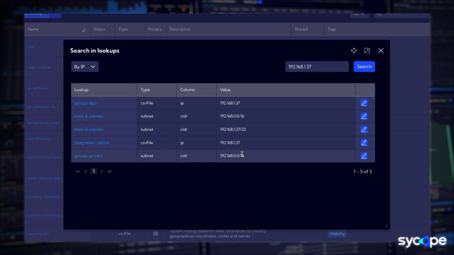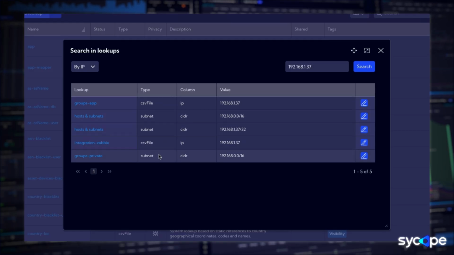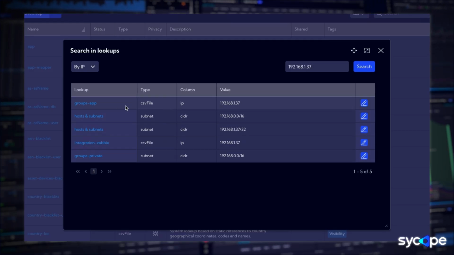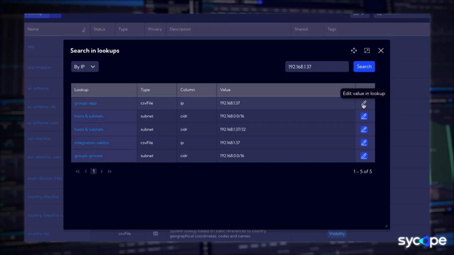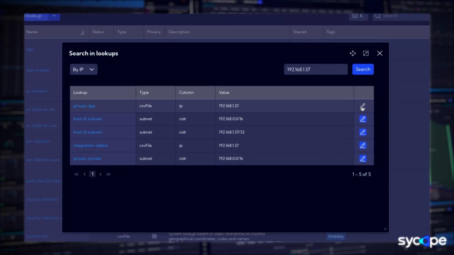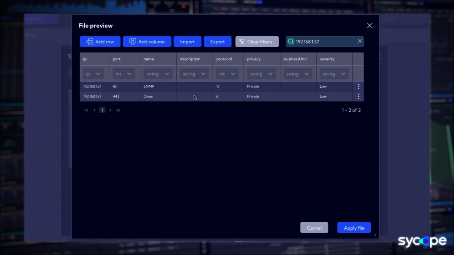So Sycope is aware of how the subnets are being calculated, and it can find individual IP addresses or subnets. And you can actually see groups app, and here there is an application in that lookup. So we can go to edit value in lookup, and from here you see the same IP address and how it is being defined here for applications.